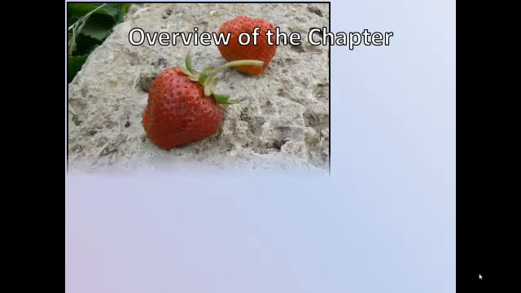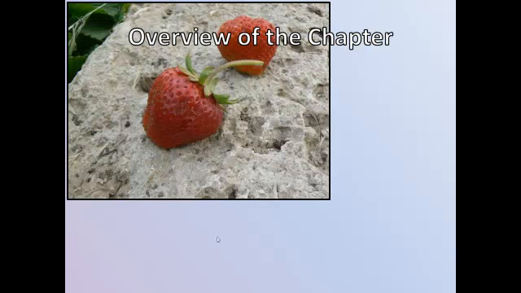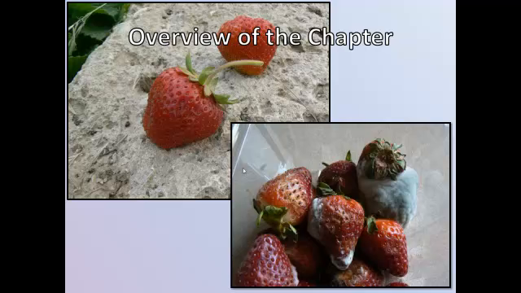So, what is an example of when you want to control microbial growth? Well, here's a lovely example. Beautiful strawberries that I've just picked from my garden. I've gotten a whole container full of them. Of course, I ate some while I was picking them. And 2 days later, after sitting on my counter, this is what happened. I would have liked to have controlled the growth of the fungi.